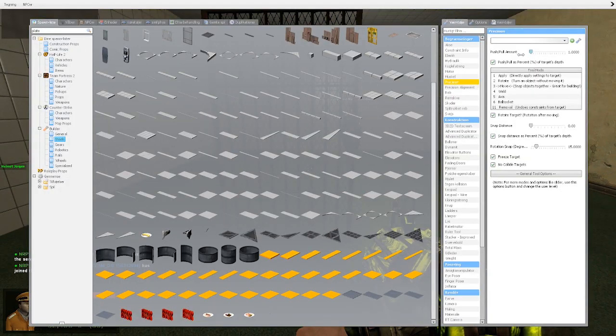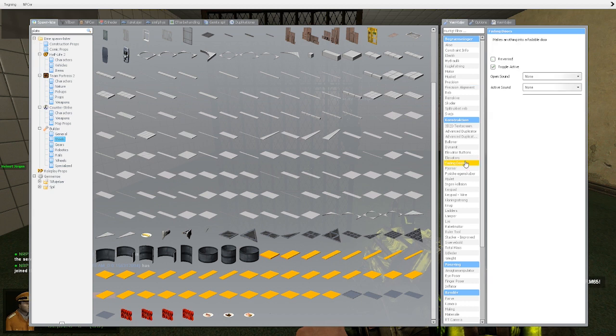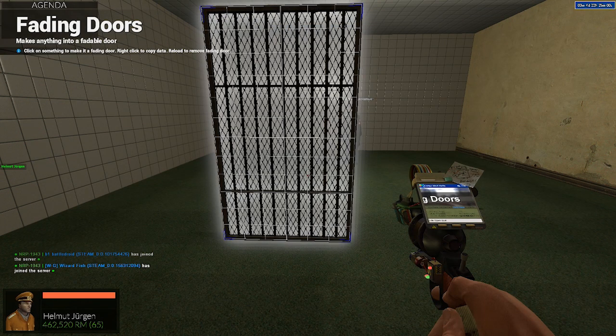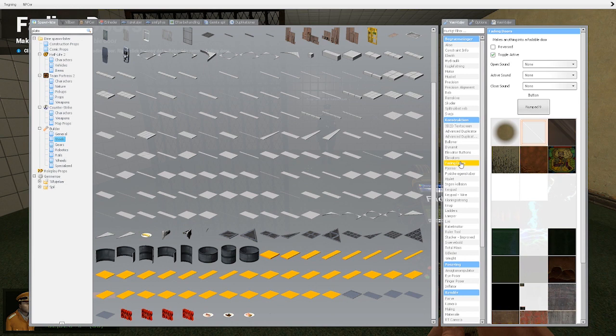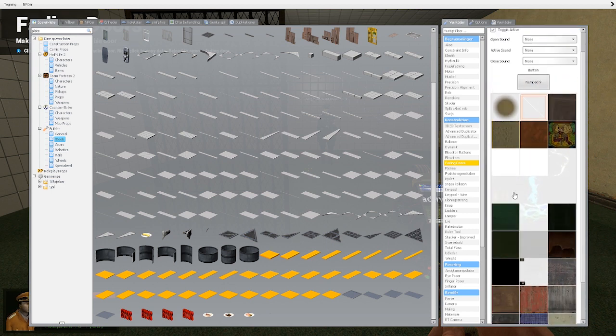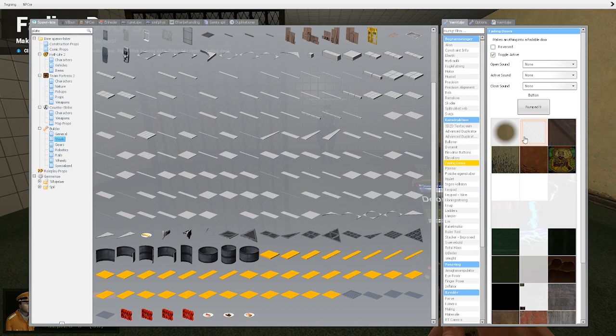For the next demonstration, I'm gonna show you how to use your fading door. Fading doors are very useful when building a base, for example, or making vehicles you cannot go through, such as no collide them and stuff like that. To use a fading door, you simply have to go into fading door, click on it, you toggle active, and you'll find the current button on your keyboard you don't use that much. In this case, I'm using my numpad 9, and you have a lot of different things you can use. For example, this one.